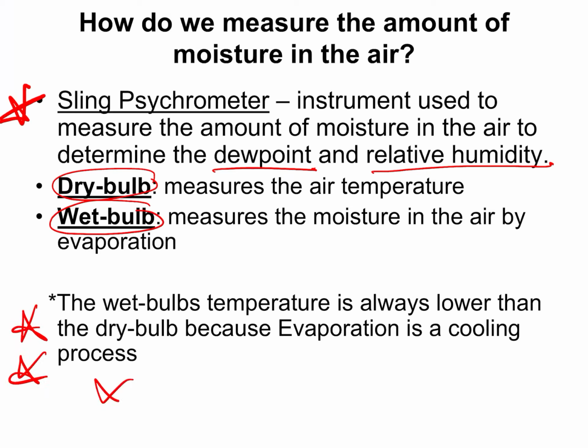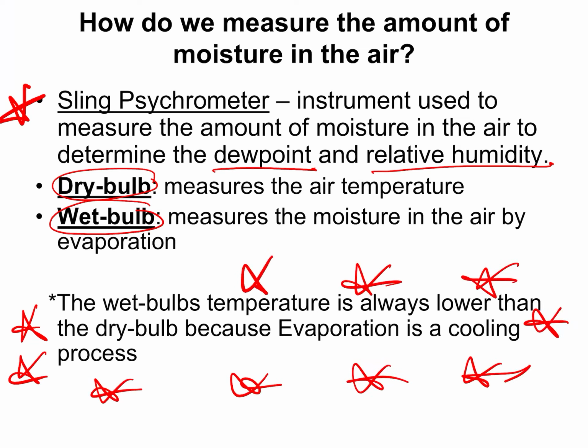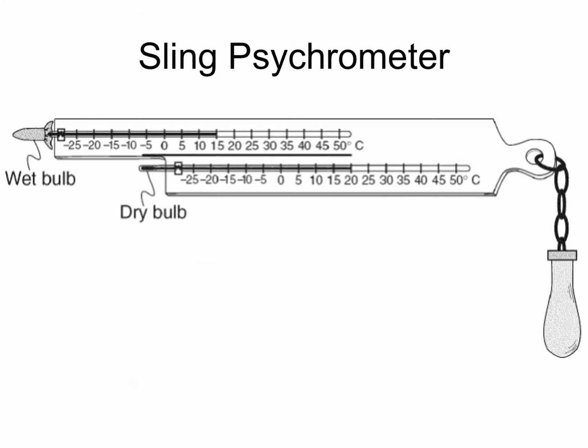And one thing that I want you to know that's really, really important is that the wet bulb is always, always going to be colder than the dry bulb. Okay? Wet bulb is always colder than the dry bulb because of evaporation. All right? It's a cooling process like we just mentioned below. All right, so here is a picture of a Sling psychrometer. Okay? You basically have this tool that you can spin 2 thermometers at the same time. One is going to be regular and kept dry, and then the other one will be wrapped in this wet sock, all right, that you would dip in water.